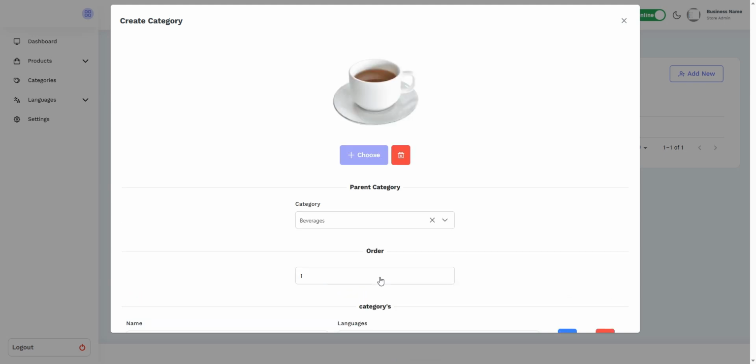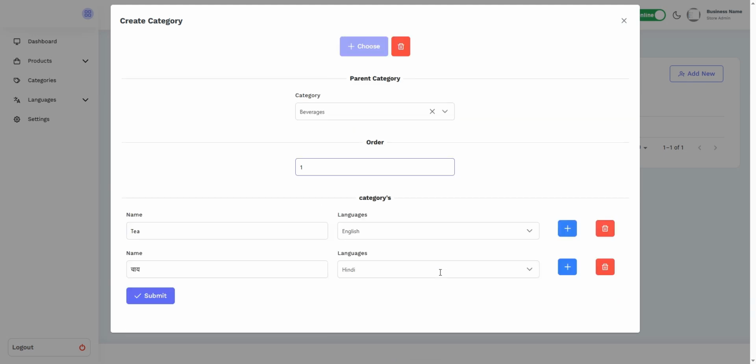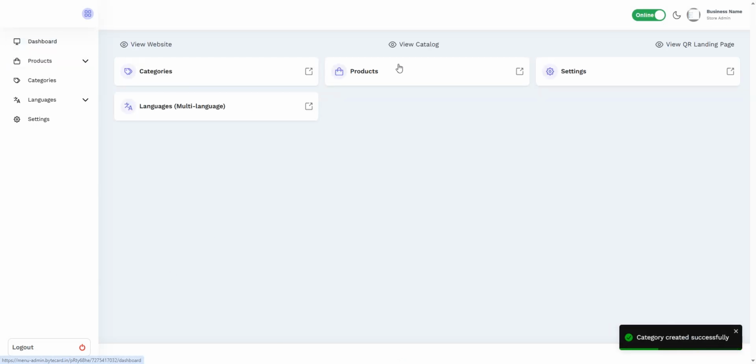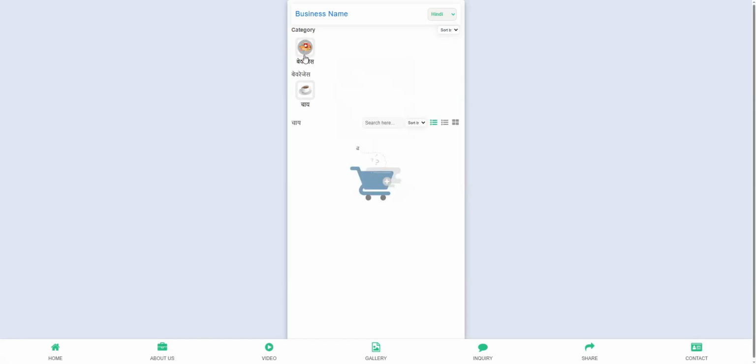After adding details, verify all the details properly, and by clicking on submit button your subcategory is ready. Right now in catalog you can see that this beverages has subcategory as tea. So when you select English, your name will be updated in English. So whenever you create subcategory, at that time selection of main category, subcategory will be displayed. If you have multiple categories, all the list will be displayed over here, and subcategory list will be displayed over here.